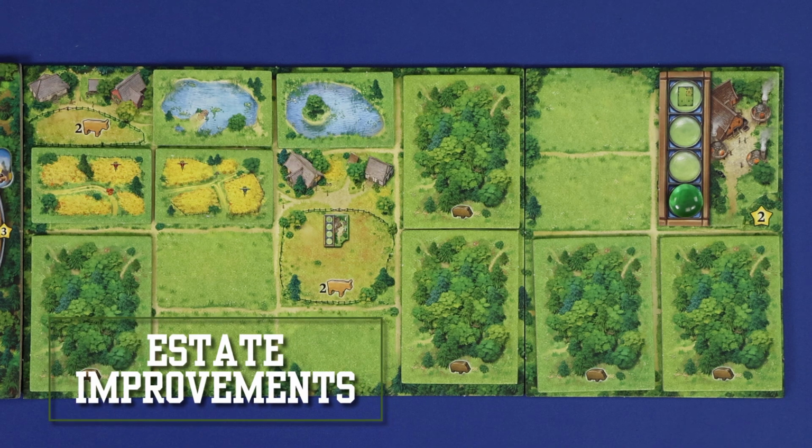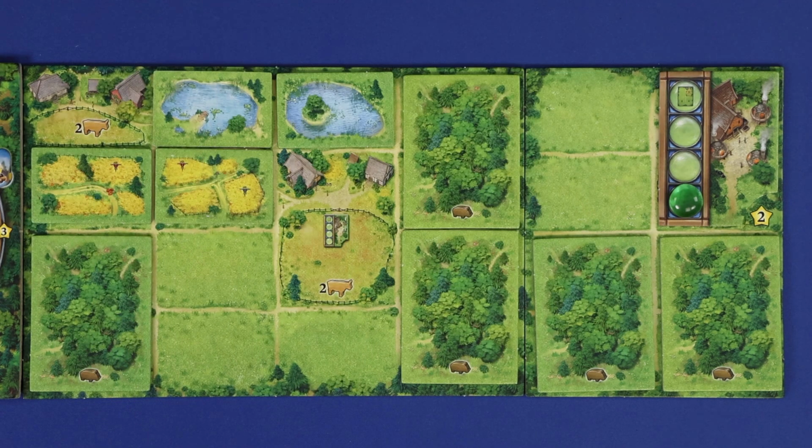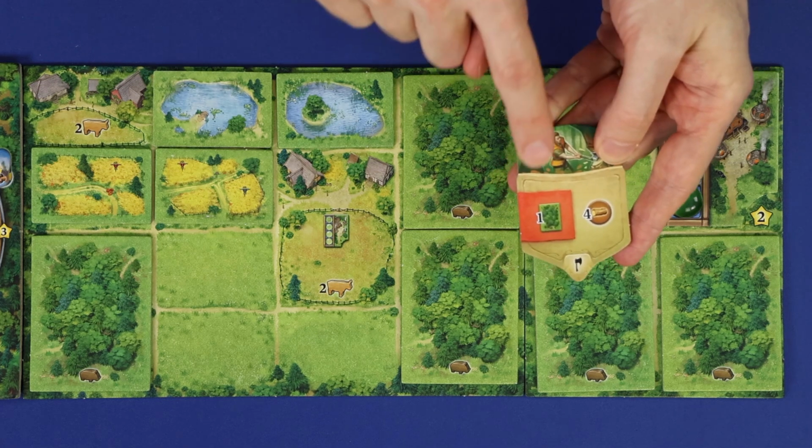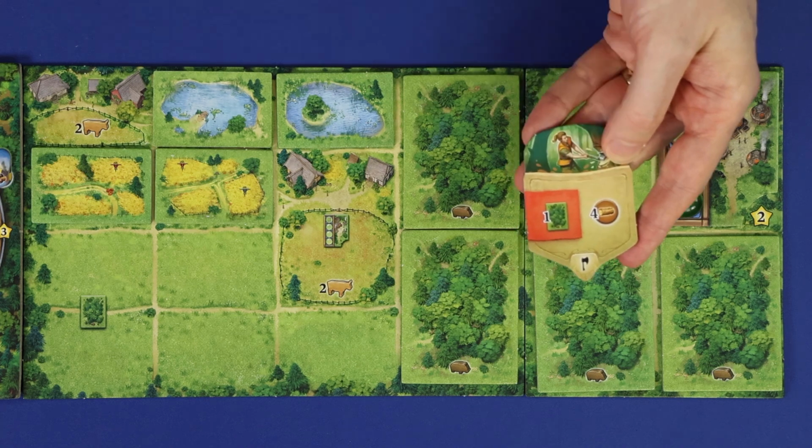A large number of the game's tradespeople will take actions based on the tiles you have in your estate. If you visit the lumberjack, you cut down 1 forest, removing the tile from your board, to gain 4 wood.